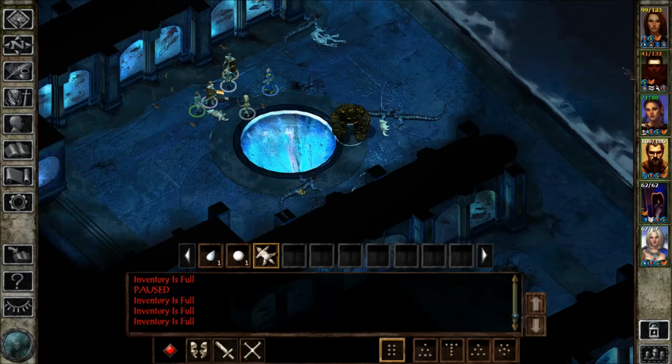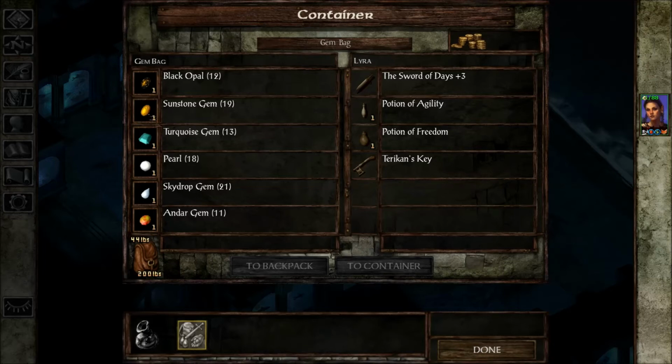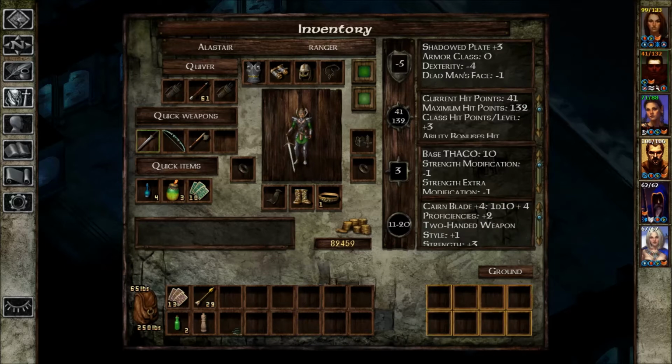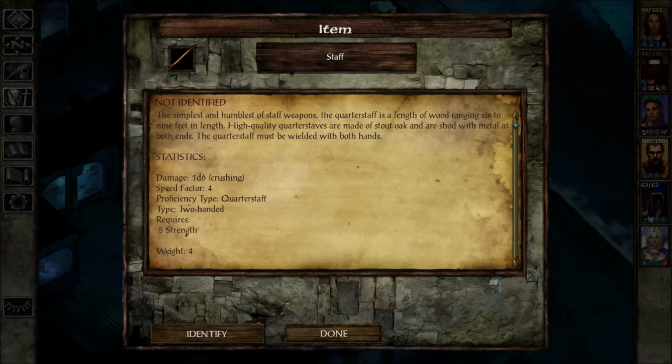Okay, we need to just put some things in the gem bag. Oh, that one's full. Right. Well then, we can move the Andar gems, we'll move them, and the Skydrop gems. Put those in one of these each. Turquoise there. Okay, so what have we got? Pearl and a Skydrop, that was that one. Those to Mr. Blackwell because he'll be the only one who can look at what they are. As you wish. Yes. Done.